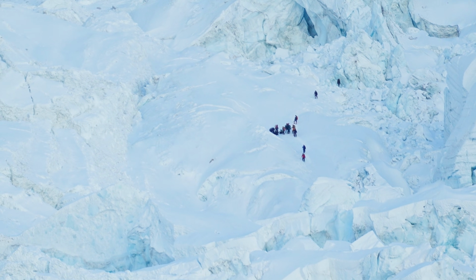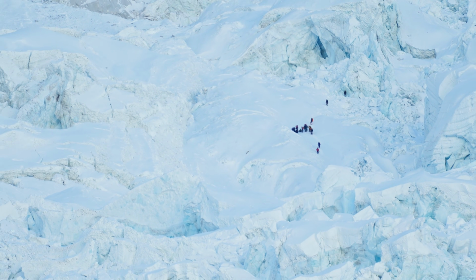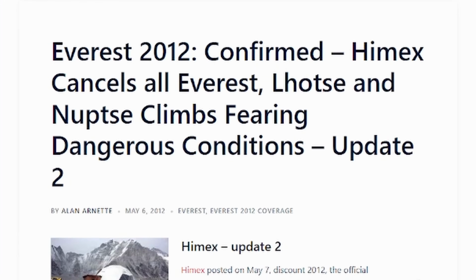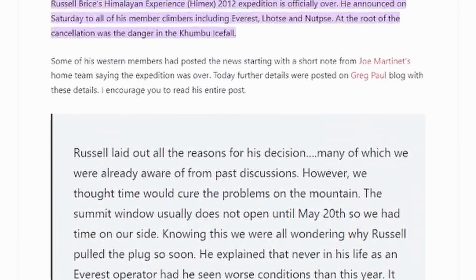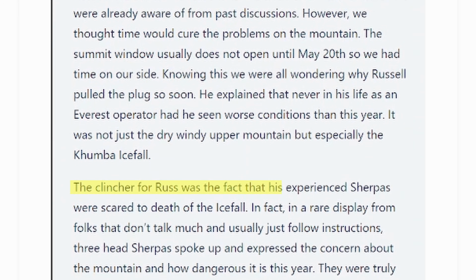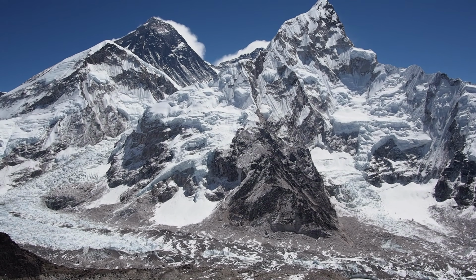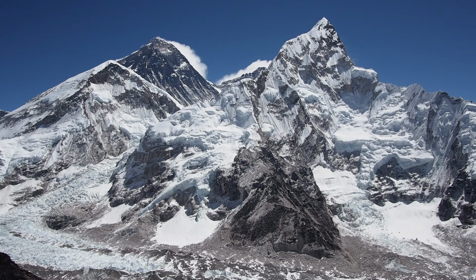During the busiest points of the season, there would be 50 plus climbers during peak hours trying to traverse just under the ominous wall of ice, something Brice was not comfortable with, and controversially, he would call off all expeditions to the mountain. This mainly upset his clients, who paid thousands of dollars for Brice and his company to guide them up the world's tallest peak, but Brice just couldn't bring himself to stomach the danger.